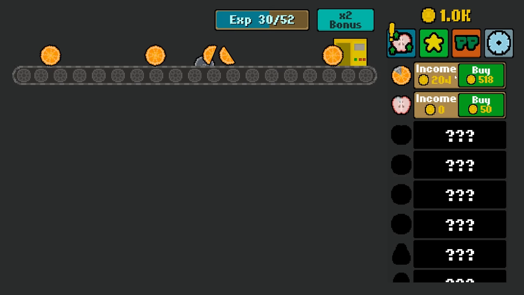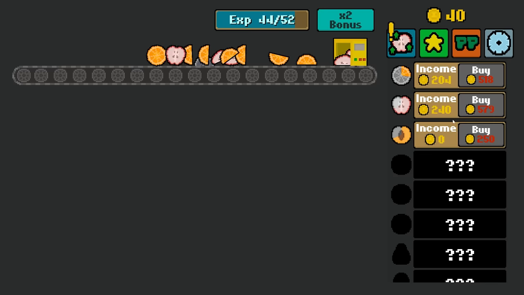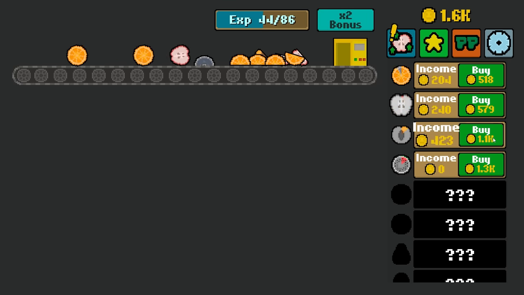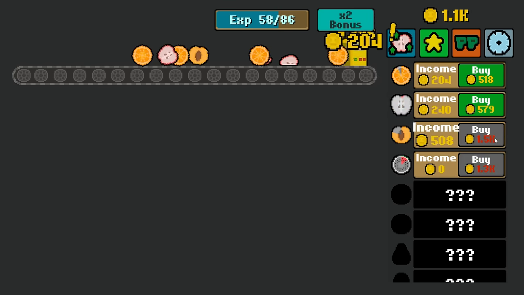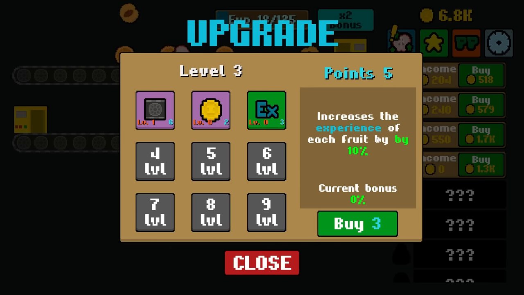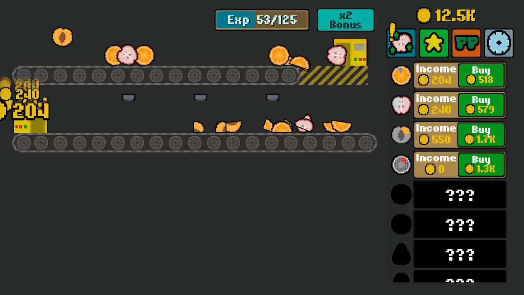The upgrade price has gone beyond the income, so we'll do the same for the apple. We've already got the price of the apple up to $240, which brings us to the peach. $707 for an upgrade, but we've already got many thousands. Of course, increasing the number of conveyors would definitely help. But also the experience per fruit is going to be a big one, because we're going to need a lot of experience through this process, but the extra conveyor is going to add so much money.